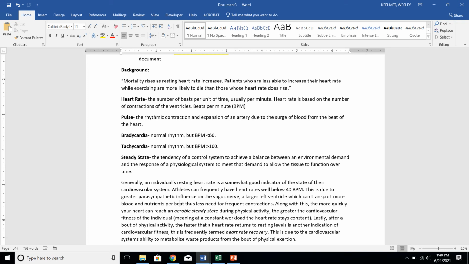Now, the type of exercise we're going to be doing is going to be relatively constant aerobic, so we should be able to achieve what's called a steady state or an aerobic steady state, meaning that we're effectively meeting our energy demands aerobically and our body isn't at a homeostatic level. However, it can meet the energy demand without kind of undue stress on the totality of the system.